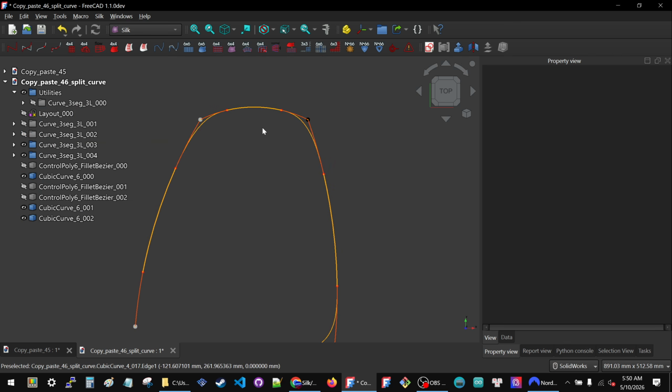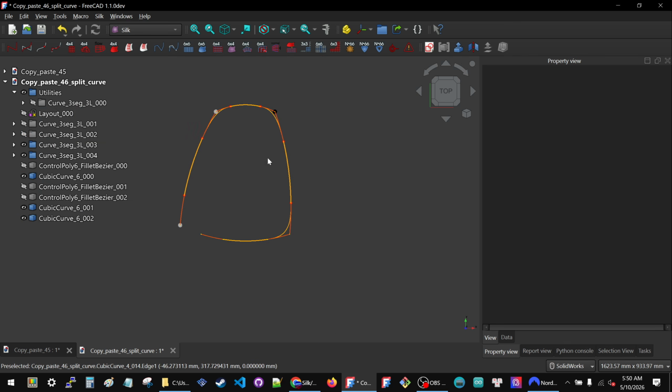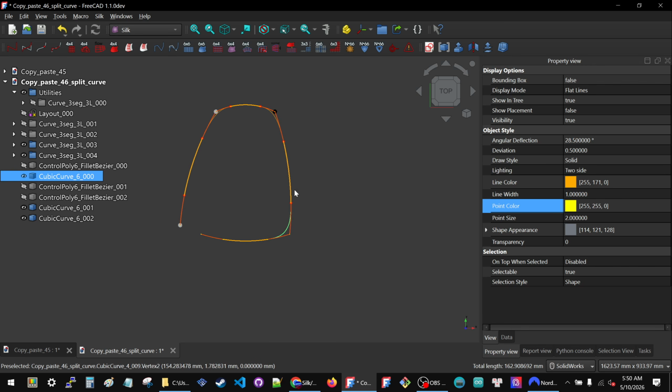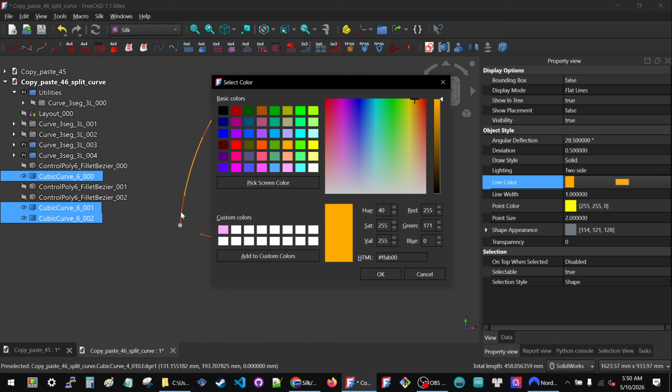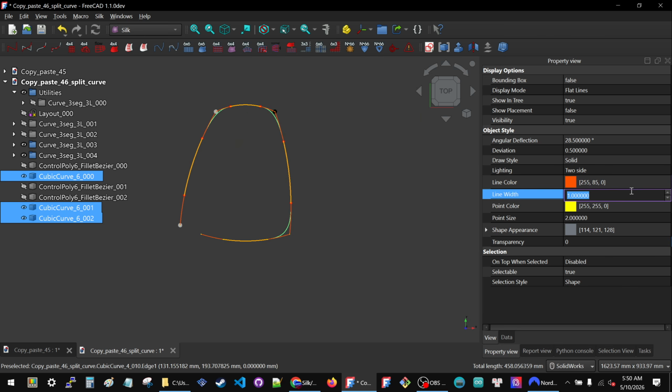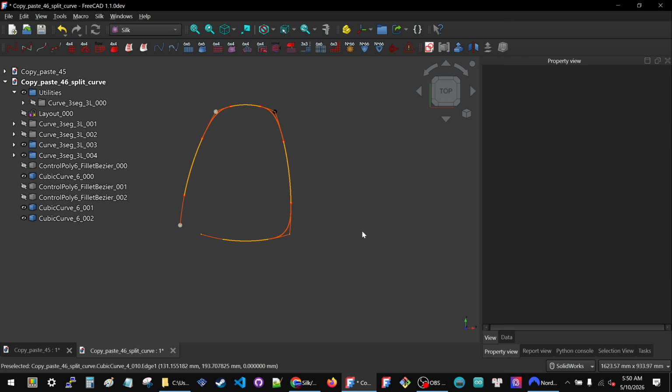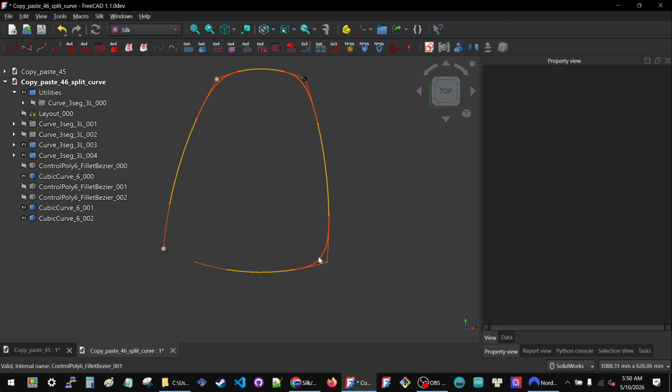Okay, so this is neat. I have blended these corners. I don't like the color though. This is the default color, just like we had for the overall curve in the middle section. But I would like to have these three have the same color as the end pieces we made. So use this color, and then we're going to give it a line width of 2. And this is pretty neat.